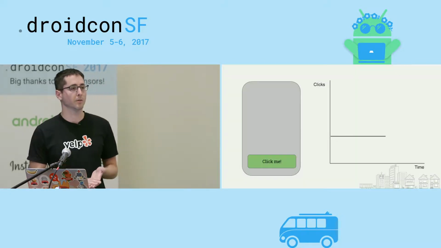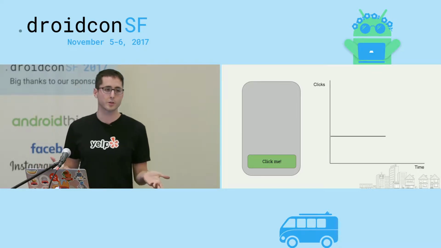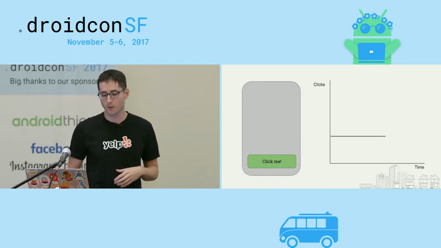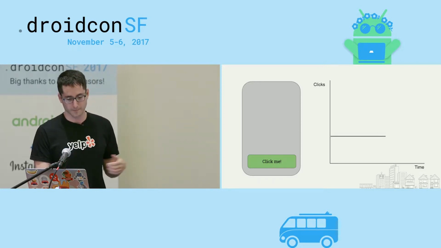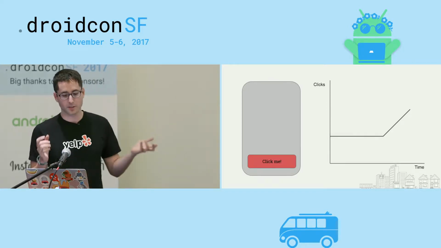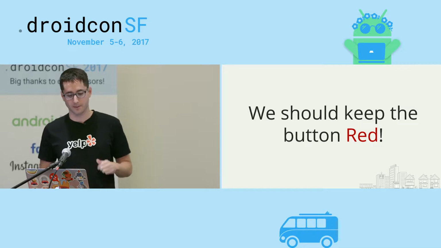So the classic example of what an A/B test is: you have some button in your application, and you want users to click on your button more. And your button's currently green, so you say users click on red buttons more. So we should make our button red. So you go, you ship an app release, and you change your button to red. You're like, awesome, we get more clicks on our button. And we should all change all of our buttons to red.